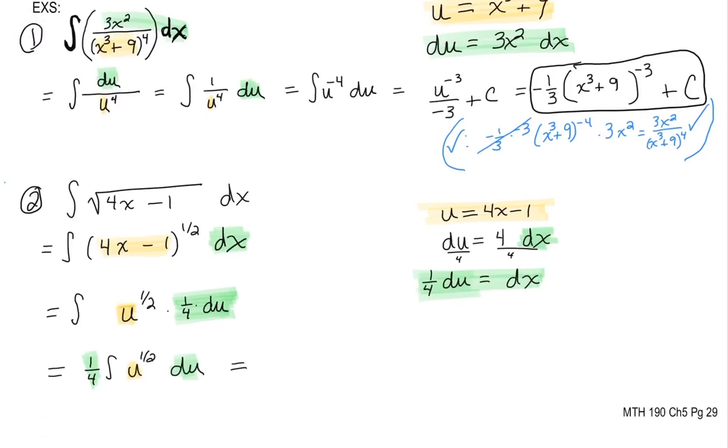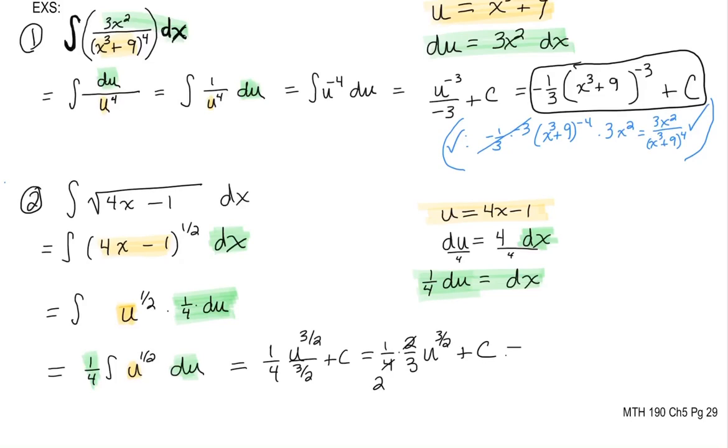This is something that we can actually integrate. So we go through all this work. Don't forget to integrate. Sometimes I'll see students get all their U-substitution done, and it's like they forget to integrate. So now we can integrate. So now we can take our power rule, so u to the 1 1/2 or u to the 3/2 divided by 3/2 plus c. But of course, I don't ever want you to leave things with complex fractions. So dividing by 3/2 is like multiplying by 2/3. And then you can do a little reducing there.